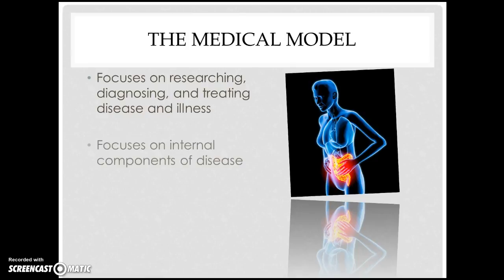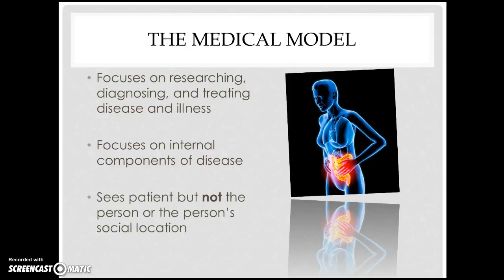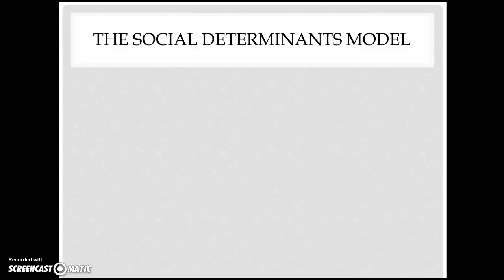The focus is so much on the internal components of disease, understanding the different parts of the body and how it can be affected by various illnesses and ailments, what can be done to treat them, and what the experiences of these folks are like, that we forget about a person's social location. We forget about the broader context that perhaps brought the body into a crisis in the first place. So the medical model is important when faced with a bodily health crisis, or for trying to understand how a body can be kept healthy.